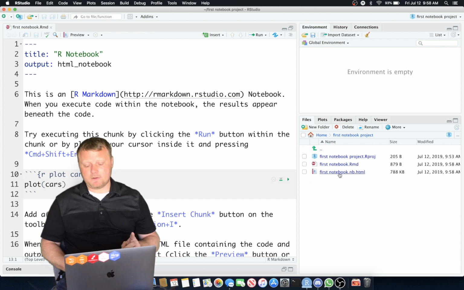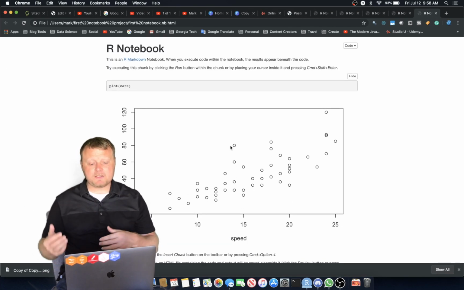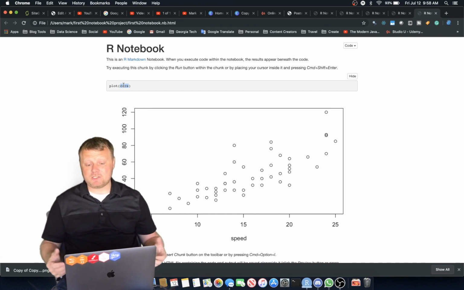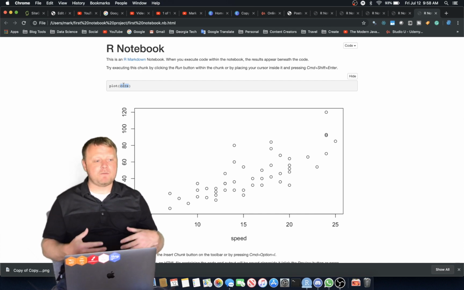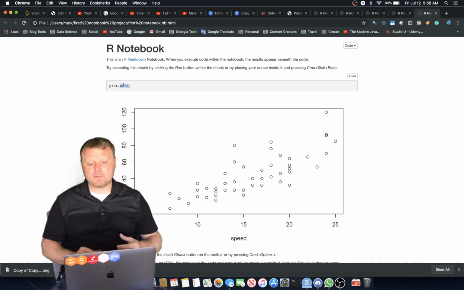What's awesome about it though, like I said, is you can download these from the web and send this to your friend. Now they do need the data sets, so you have to send them the data set. In this case, our data set is called cars, but cars comes standard with RStudio and the R language itself, so they will have cars. But if you had a CSV file full of business data, you'll have to send that document as well. And if it's all within a project, it should all link up just fine.